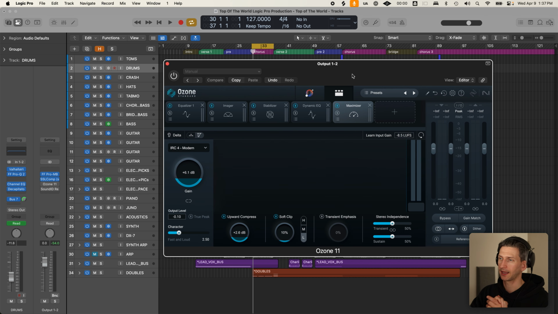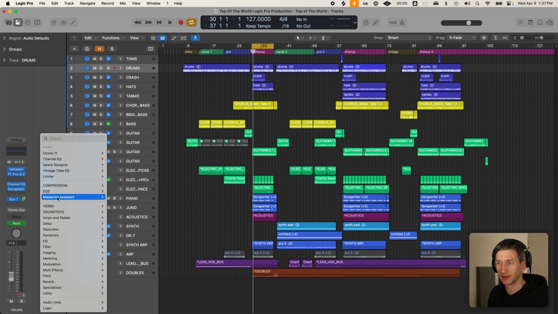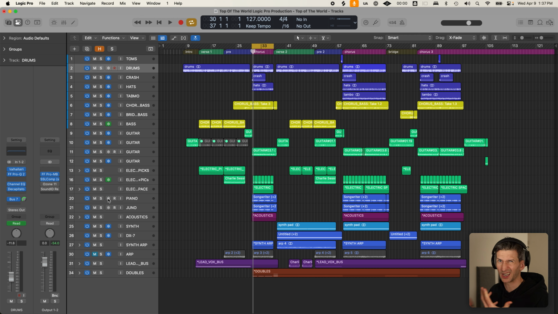Now, if you don't have this plugin, you don't need it. Again, you can get someone else to master your song. You can also master your song without these plugins. You can use a compressor and a limiter in Logic and get it to the right levels that you need. The other thing you can try in Logic is the mastering assistant. It's kind of like the Ozone plugin that we were just looking at, but it's the Logic one.